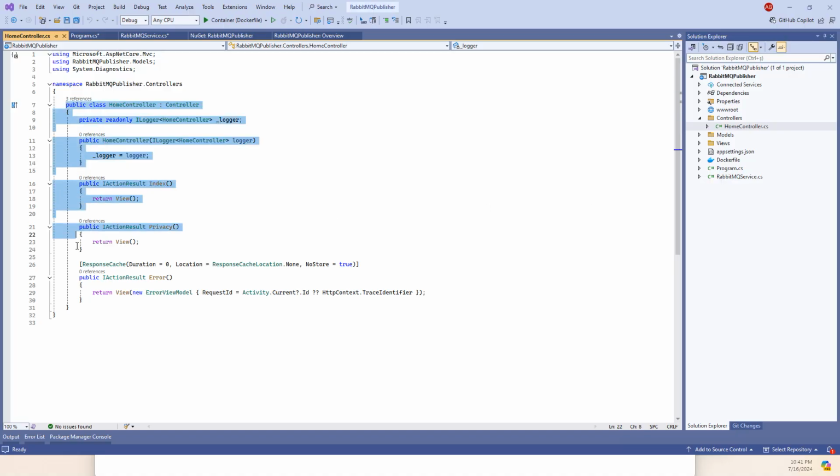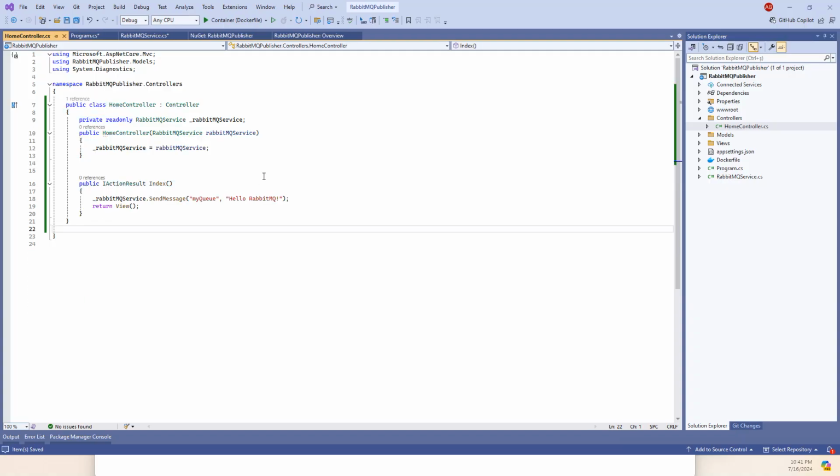So let's add these lines here. We have the RabbitMQ service, we use dependency injection, constructor injection, getting the instance, and by using this instance we send a message. This is our queue name, and this is our message.